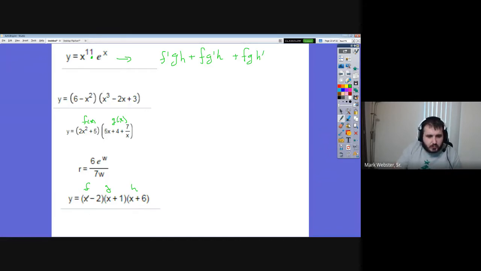And so now let's look at the F primes. So the derivative of x is 1. Derivative of negative 2 is 0. Well, there's F prime, right? What about G prime? Oh, it's also 1. What about H prime? Well, that's also 1. Hey, that makes life a lot easier because now, okay, well, F prime is 1, so I'm just going to do G and H together, right? Now G prime. Well, that was 1, so I'm just going to do F and H.